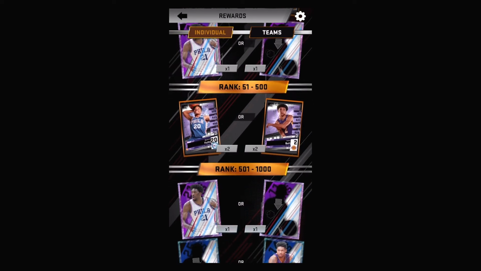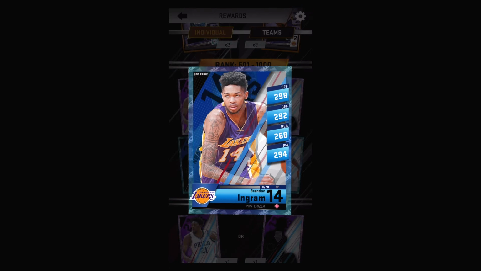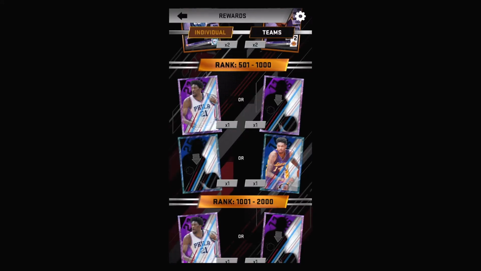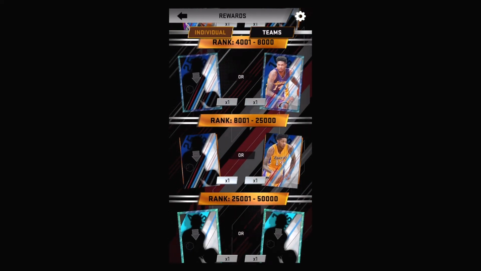51 through 500, Markelle Fultz and Lonzo Ball, just elite cards by themselves. And then 501 to 1000, and then they throw in epic primes. The level goes down from there. So epic prime, Brandon Ingram and Ben Simmons, and then it keeps going further and further down, just depending on what rank you actually finish at.